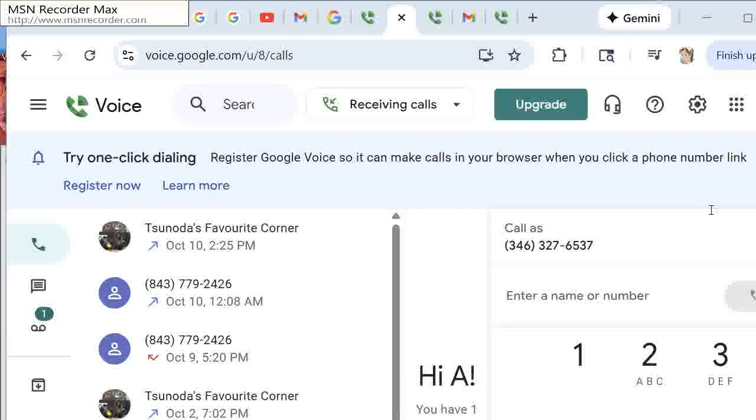Then I want to save it in my Google Voice account. Copy. Copy. Copy. File.